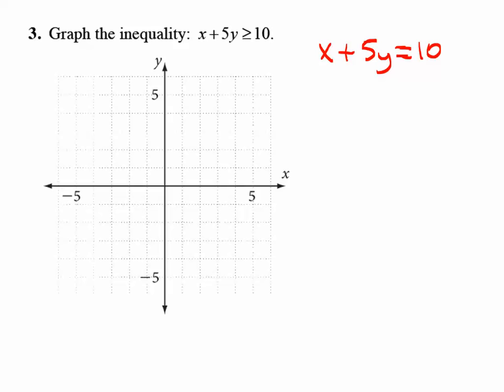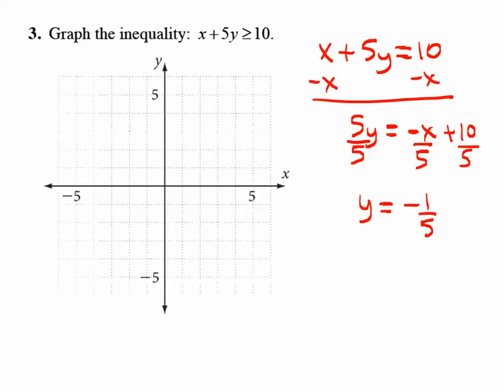I'll give you guys a couple minutes here. Try it yourself. Alright, let me start it as well. So hopefully you subtracted x from both sides and hopefully divided by 5 on both sides. And here's what you got for your equation. And again, the whole point here is just to get those 2 dots that we need.